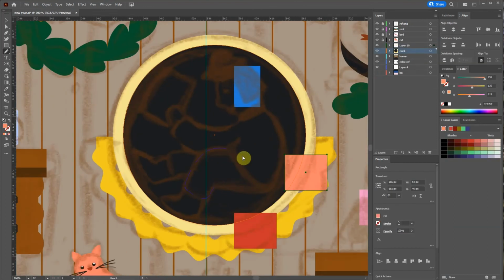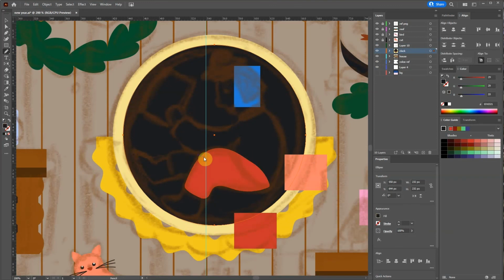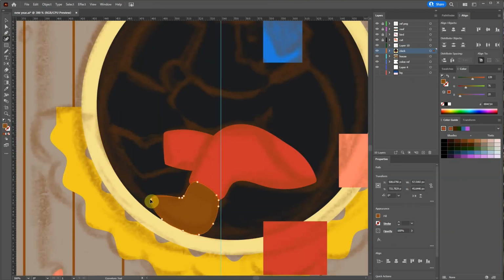I put some color references that I would like to use for my characters, but at the end it will be probably different colors, but for now it's only references.